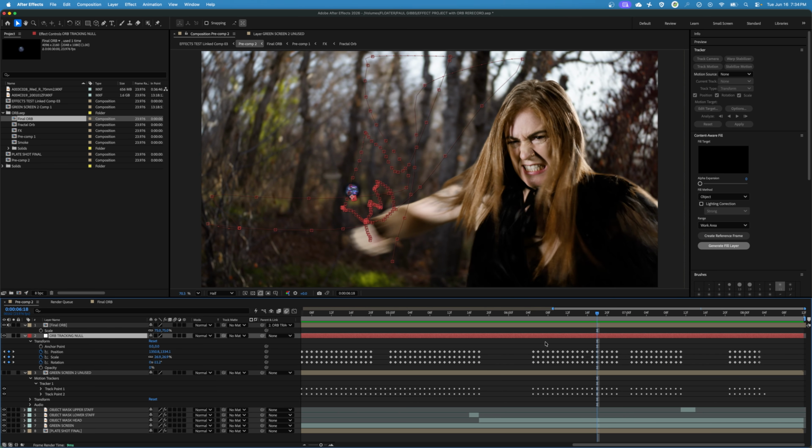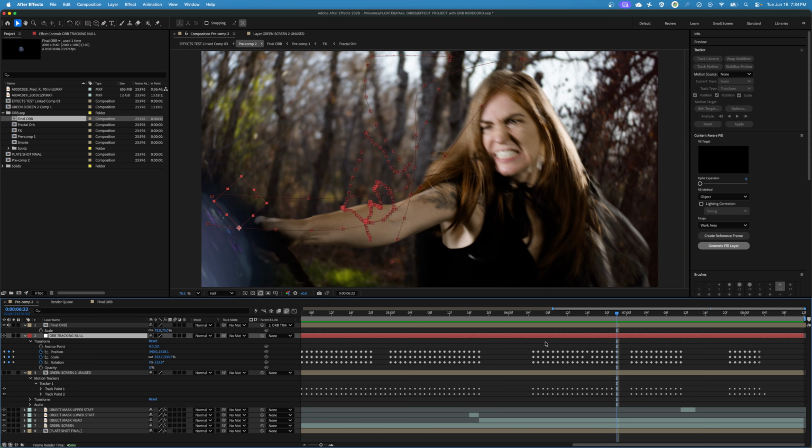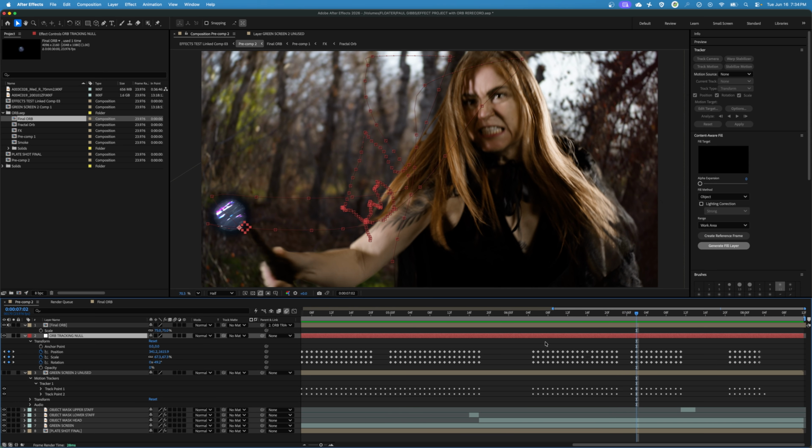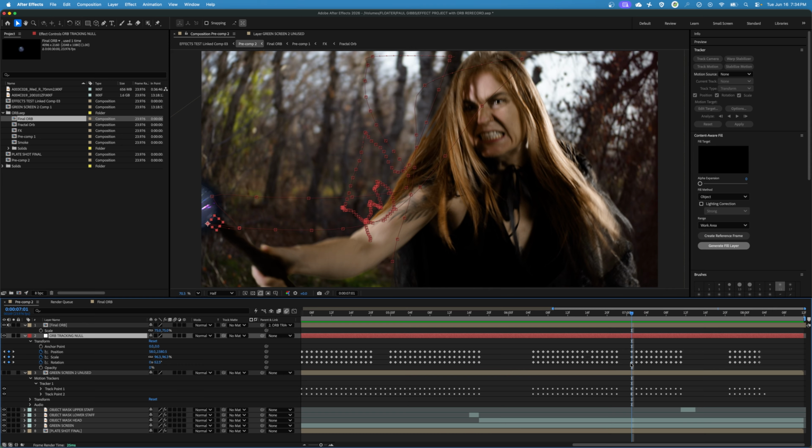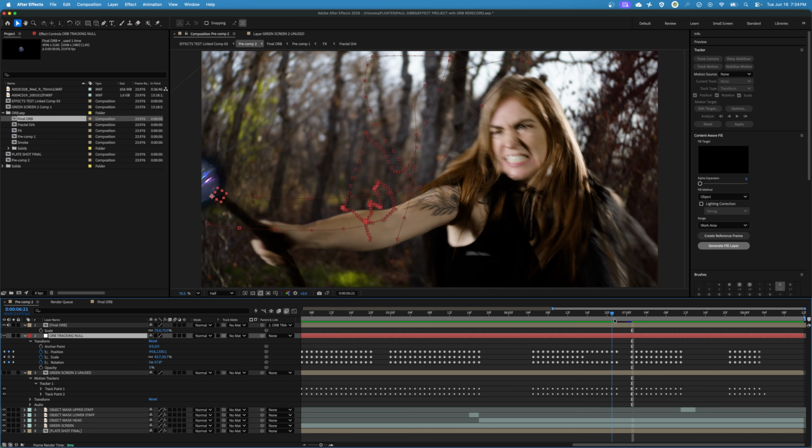I'm going to hit page down. And let's see when it grows back to normal size. There it gets huge. So I'm going to get it maybe right about there where it kind of goes back to normal size. And we're going to delete all of these scale ones right there. Let's try that and see if that works. So that looks a lot better.